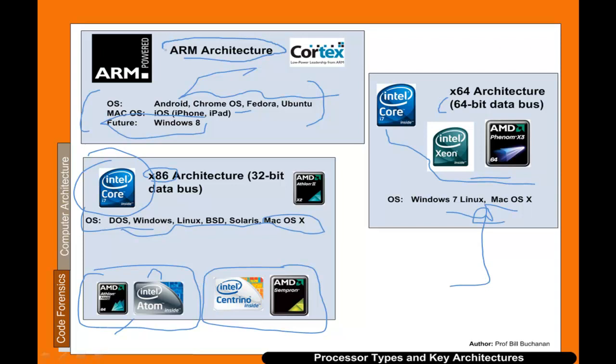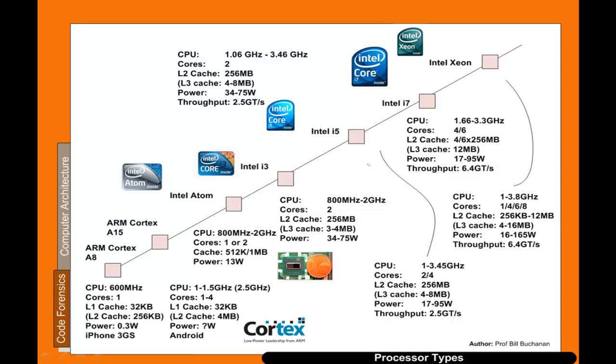So if we look at the range of devices that we typically will compile to, at the bottom end we see the mobile processors, such as the ARM ones. So a typical one is the ARM Cortex A8. It's about a 600 MHz CPU, has one core, and we'll see how cache memory is used in future slides, but it's a fairly small amount of level 1 cache. Very low power. When you see that up at the higher end, we're looking at 165 watts for the processor. The A8 is only around 0.3 watts. And it's used within the iPhone 3GS device. The architecture that's just been rolled out is the ARM A15 Cortex.